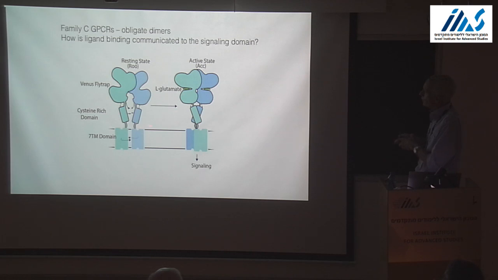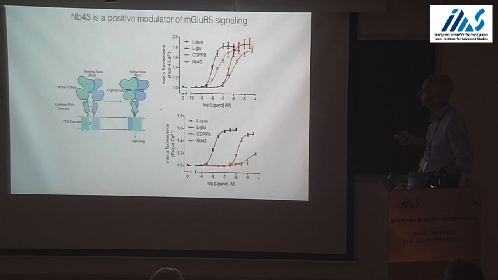There are known positive allosteric modulators that bind to the transmembrane domain as if it were a family A receptor, and the binding pocket is very similar to family A receptors. So positive modulators bind here, and negative modulators as well. Orthosteric agonists bind here. And we were able to find, again from llamas, a nanobody that served as an allosteric agonist.